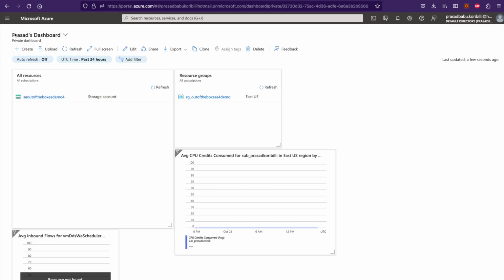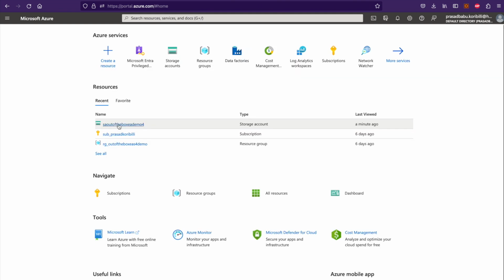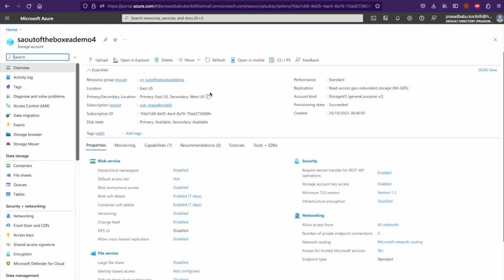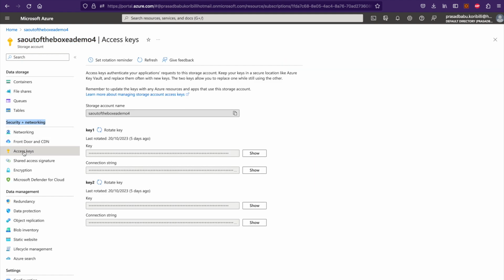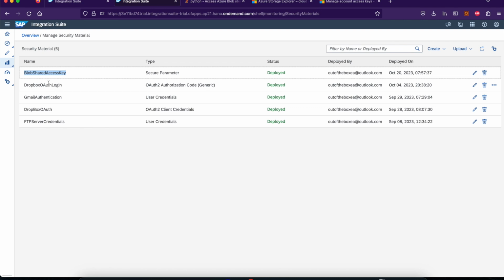Now go to the portal again. So this is the resource that I already created. Now click on that. So let me go back. Sorry, this is the storage account that I created, and copy this name because I need this for my SAP CPI configuration, and keep it in a notepad. You can see security and networking, and go to the keys. Now I need a key because I need this security key to authenticate myself to access the storage account. So you can show and copy the key here and paste it in the notepad. So save it for yourself. You need the storage account name, container name, and key name and password.